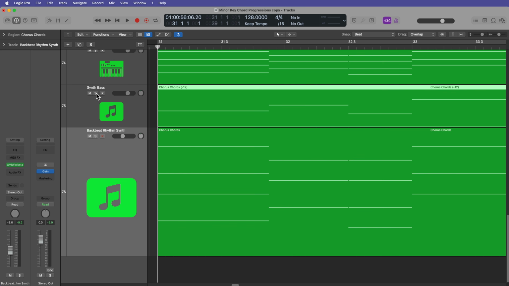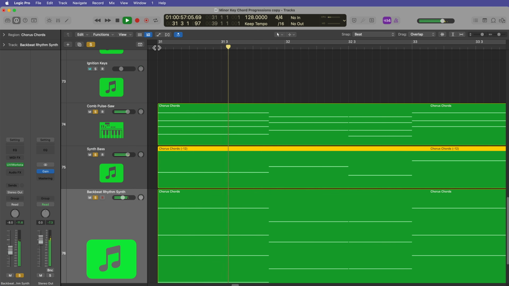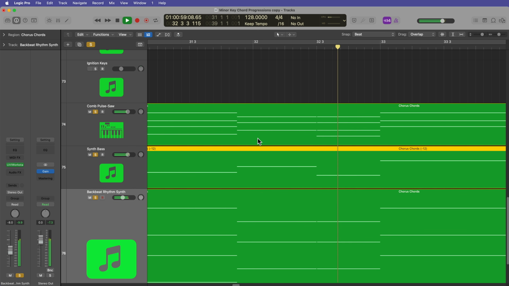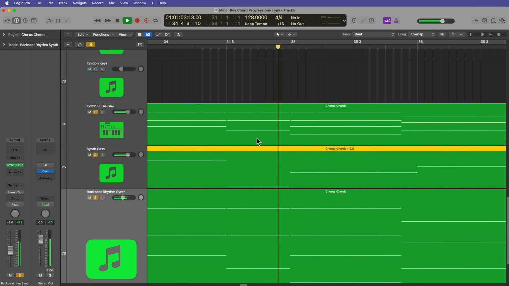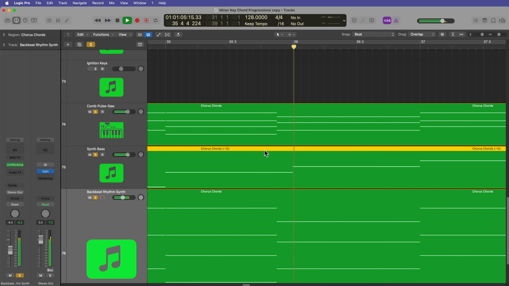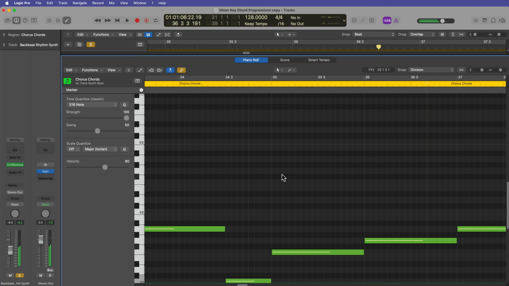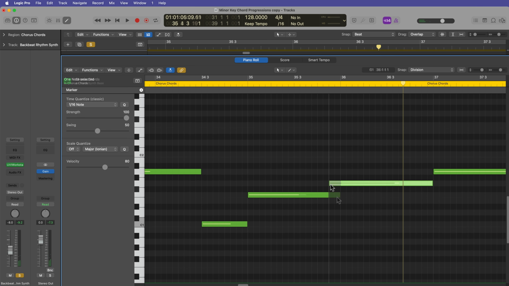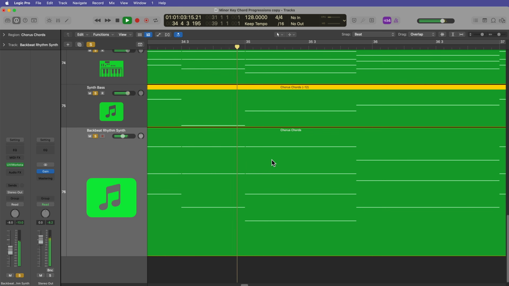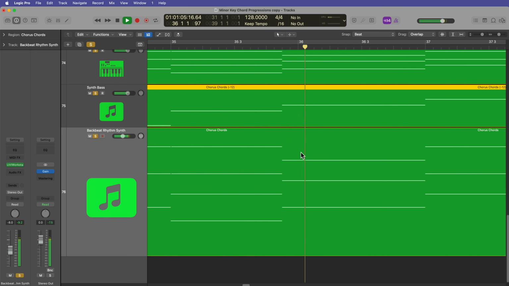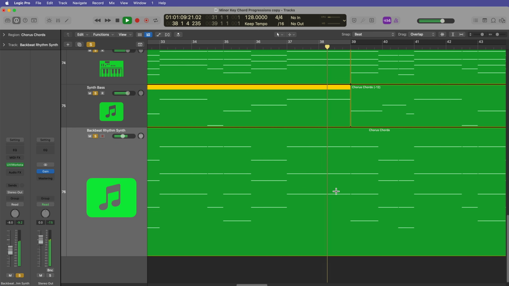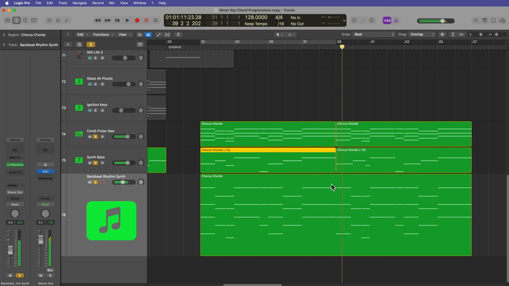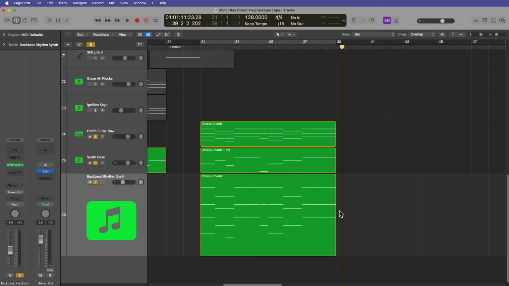I think it'll be all right like that. The bass is going to come forward there, just like that. There we go. Then we can just copy paste this whole progression here.